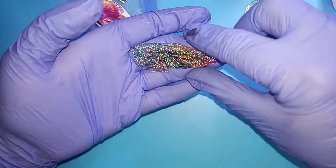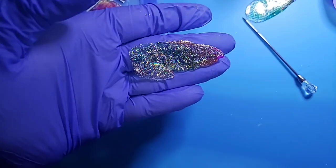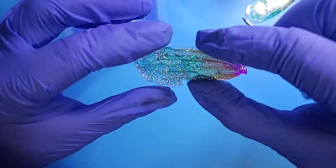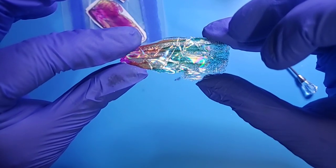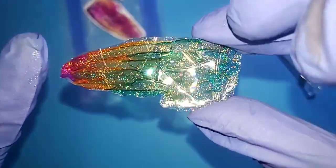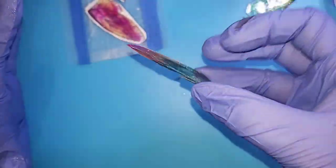But look at that. That's without the light. Now look through the other side. See the rainbow from the window cling? Now watch. Now you get the rainbow from the window cling and the holo from that glitter. Unbelievable.